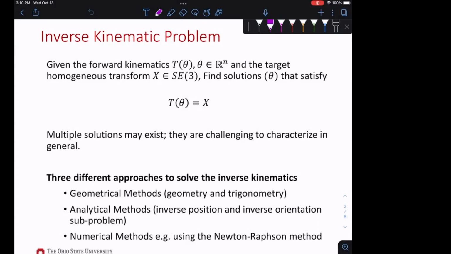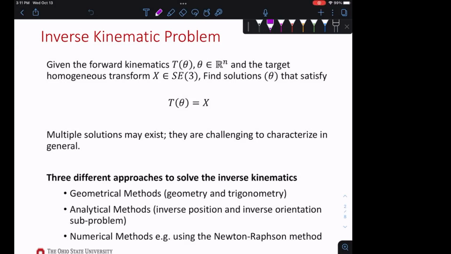The third method is the numerical method. Use the Newton-Raphson method. You just solve step by step. You can use a recursive method. Guess something and try, the basics of Newton, right? Like how close you are, and then find another point, until you get to some threshold and say, I'm good. That's how you solve it.